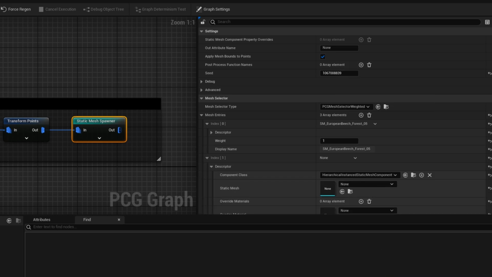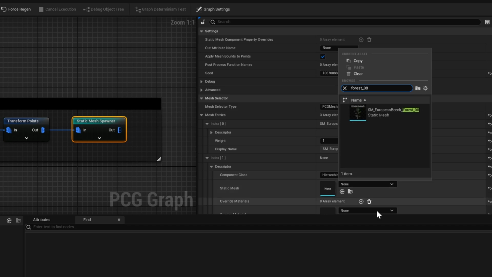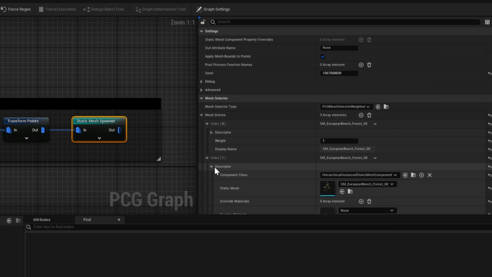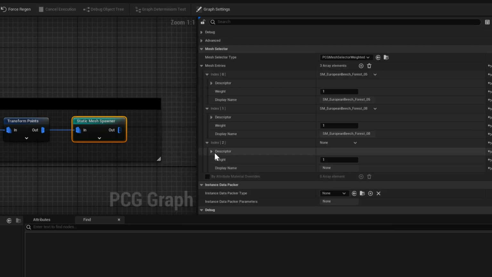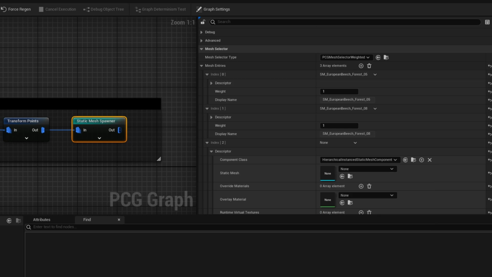Let me set another one. In this case, let's look for the shortcut way. So I'm going for 08. I think it's 08, the last one, yeah? There you go. And I'm going to do the same thing for another index, which is down here. Another tree I'm going to look for is the forest 02. Yes, that's the one.